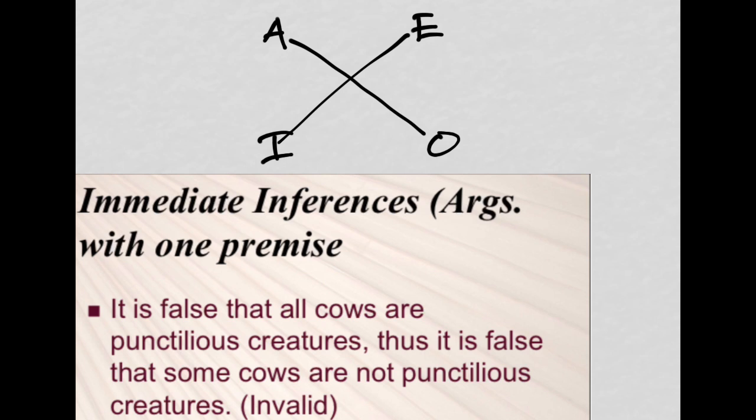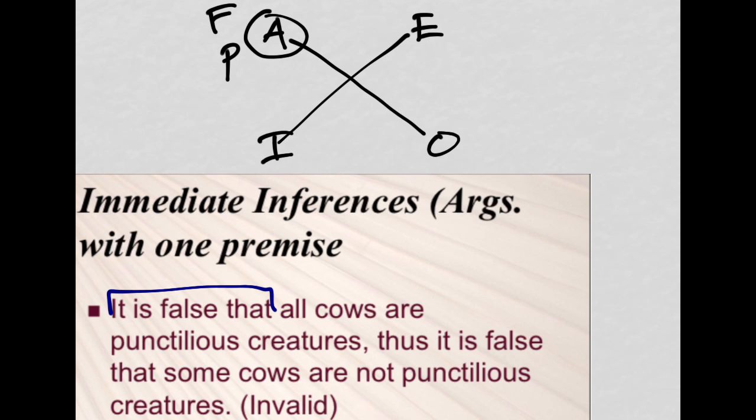And so now what you're going to do is, again, you look at the premise, and as we did before, you're going to set aside it is false that. And so we see that the premise is an A statement, right? All cows are punctilious creatures. And so we want to circle the A here, because that's the A statement. That is our premise. We put a P next to it because it's a premise. And then, just as we saw before, we're not going to forget about it is false that forever. We're going to indicate that this is being asserted as false, right? We're being told this is a false statement.